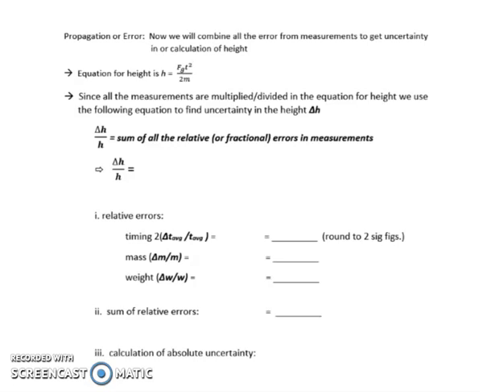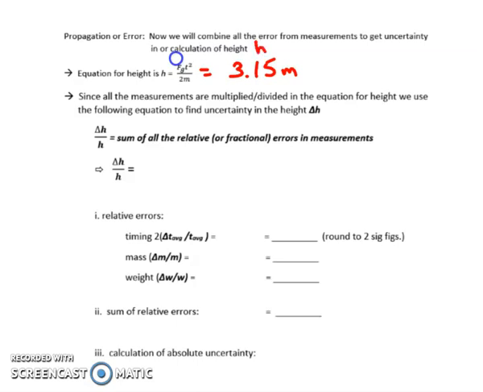At this point, you should have used this equation right here to calculate a height for the room based on the weight of the ball, the time it took to fall, the average time it took to fall, and its mass. So I'm going to put in a hypothetical value. Let's say I got a value of 3.15 meters. Okay, so that's h.